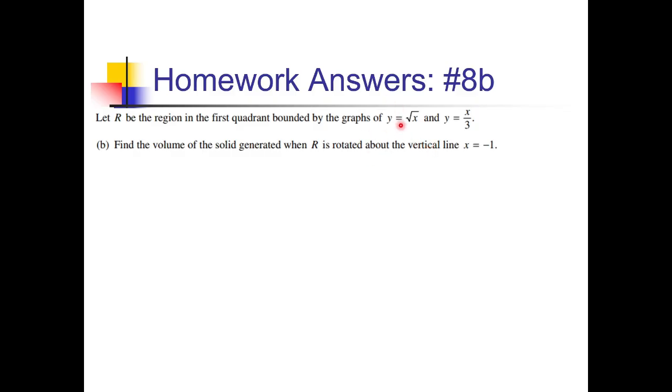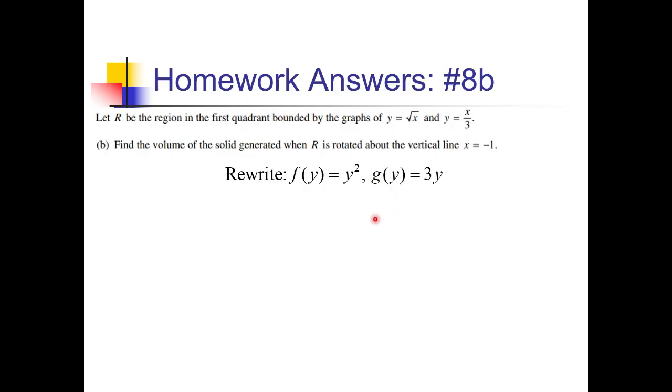So for this first one, what I was calling f of x equals square root of x, I'm going to rename this. I'm going to solve for x, and I'm going to say that f of y equals y squared, if I square both sides of that. So that's the f of y version of this f of x function. We also have to do the same thing for y equals x over 3. If I solve for the x over here, then I can write g of y equals 3y. And that'll be my g of y function.